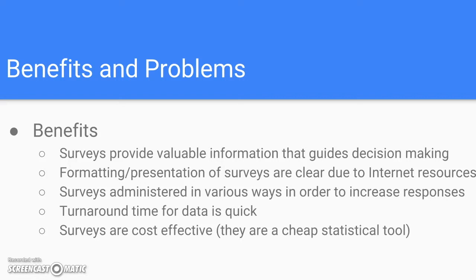And then lastly, surveys are fairly cost effective. They are known by many as one of the cheapest statistical tools. Surveys, particularly online surveys, have a very small cost per participant. Even with incentives, the cost per response is often far less than other ways of collecting data, such as focus groups or phone interviews, while the responses you receive can number into the thousands.